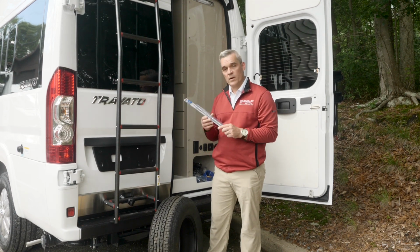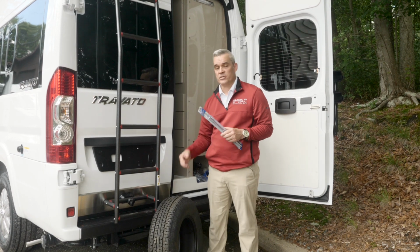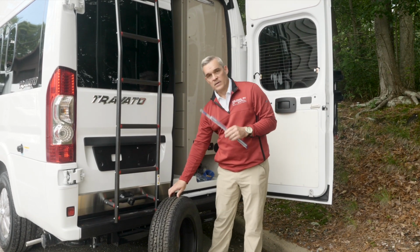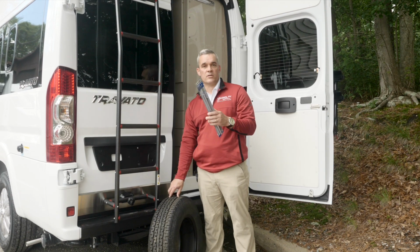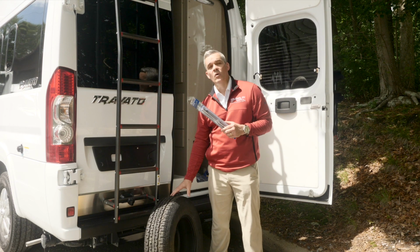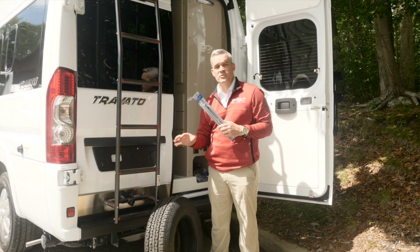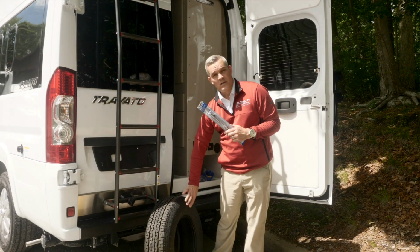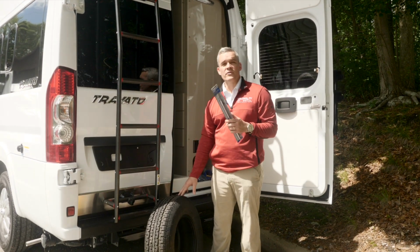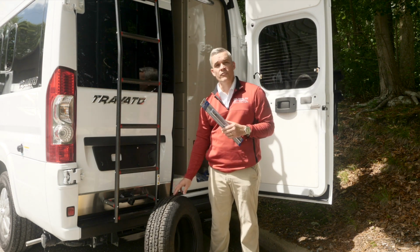So you're just going to want to periodically check that, making sure that all your tire pressure is right is actually going to help you with tire wear and some other routine maintenance. One of the most important, make sure you're always checking your tire pressure. Now, you're going to want to check the tire pressure when the tires are cold. If you've driven for a long distance and the tires have heated up, with warm tires the pressure is going to change. So the most accurate time to check your tire pressure is when the tires are cold. That way you get a more accurate reading.